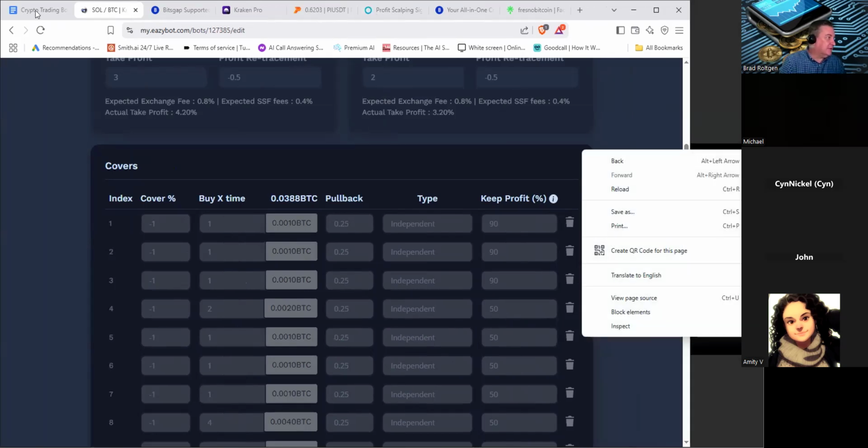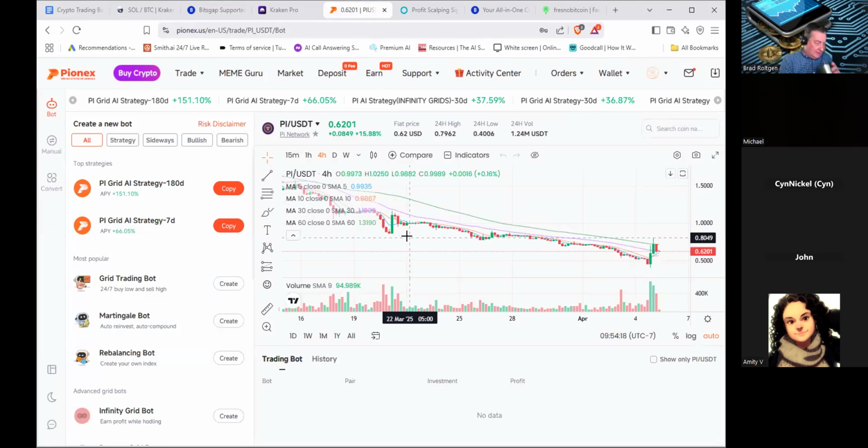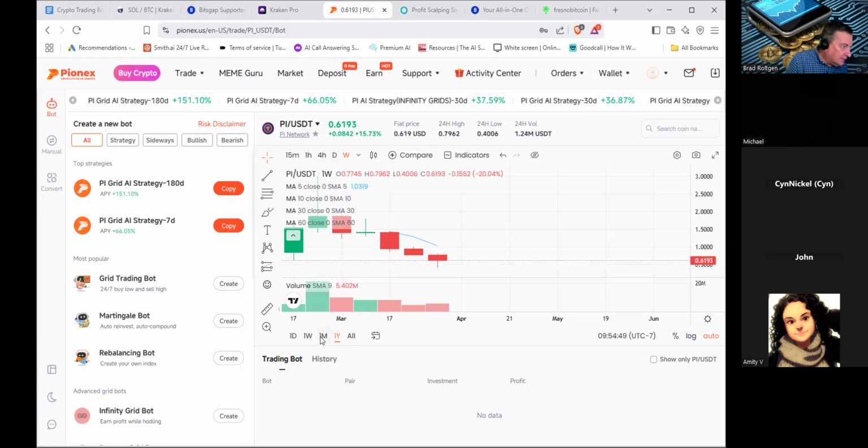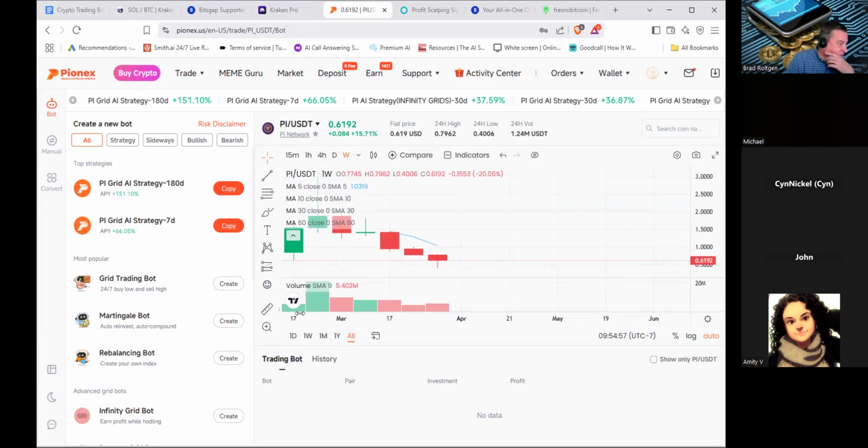Okay, so where are we at on HiAndX? This is the one I just happened to set up an account on a couple weeks ago because I wanted to buy the Pi coin, and I got started with this project. They had mining on your iPhone or iPad, and I'd started it, thinking, what's this crazy thing? Well, all of a sudden it came out, and the price went nuts. They only launched, was it March? No, February. Yeah, February.